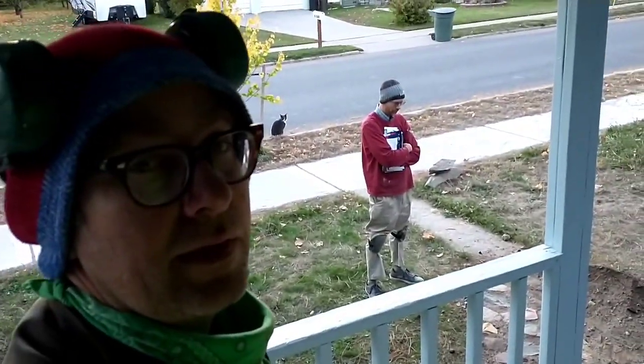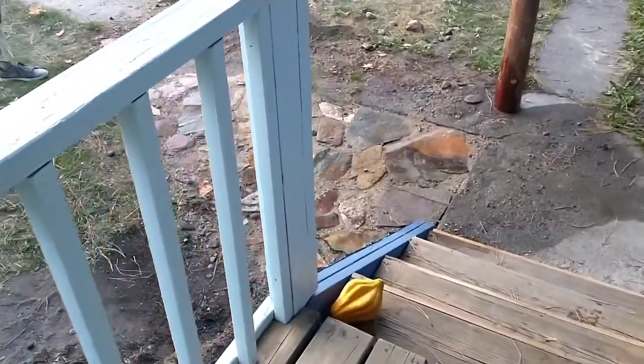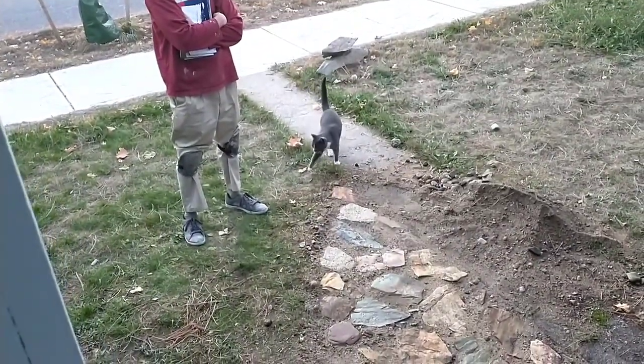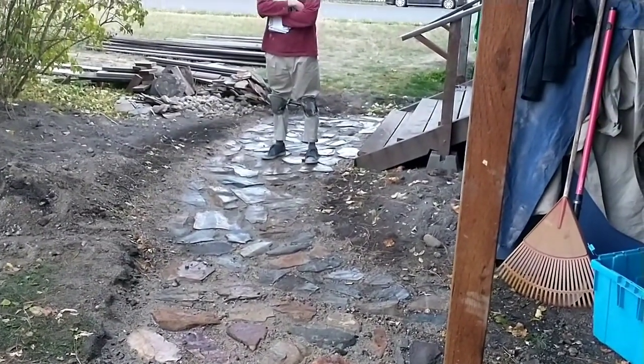Front entryway, phase one done. Entry path. What do you think, Bill? I definitely get the sense that these stones are different from these stones, do you?